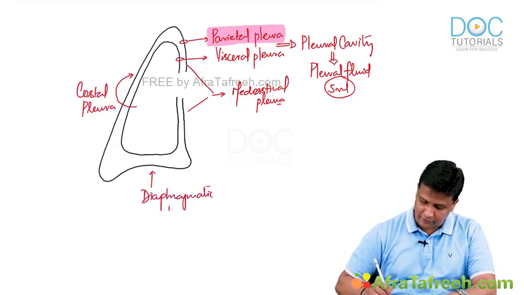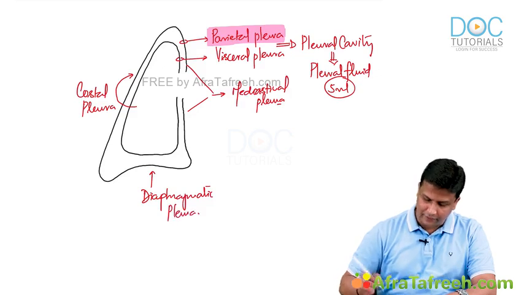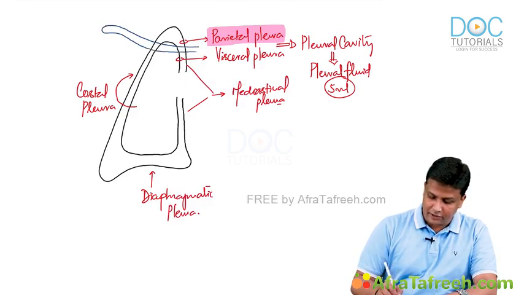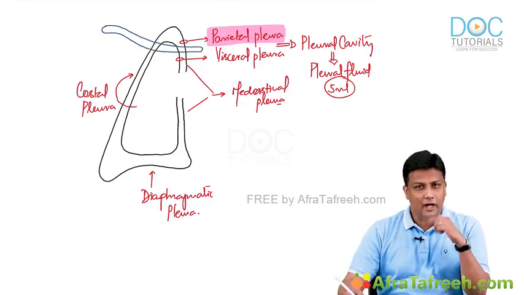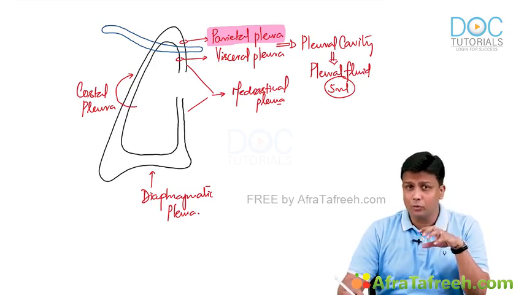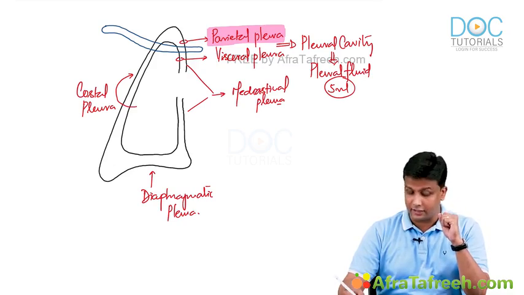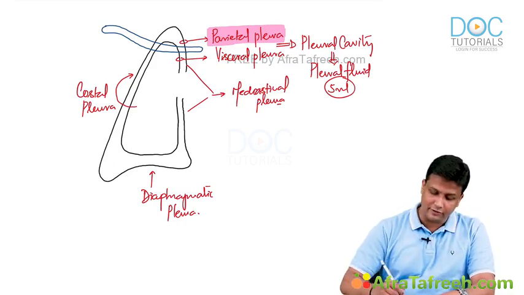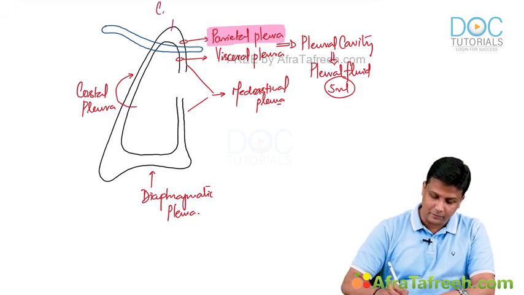And finally, you just imagine your clavicle here, your collarbone, and the apex of the lung will be projecting a little bit above the clavicle there. And if you want to be more specific, it will be almost like 2.5 centimeter just above that clavicle. That is the region which is covered by the pleura, and that pleura is referred to as your cervical pleura.